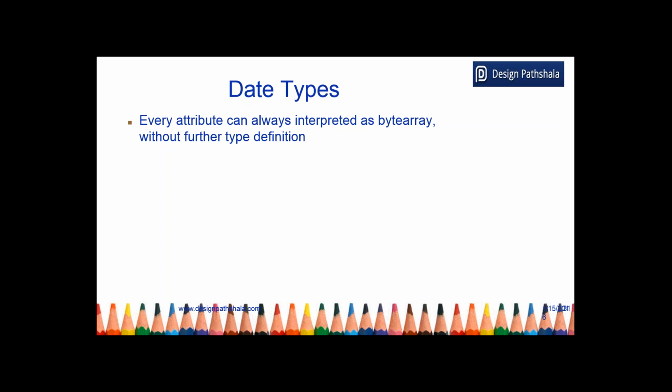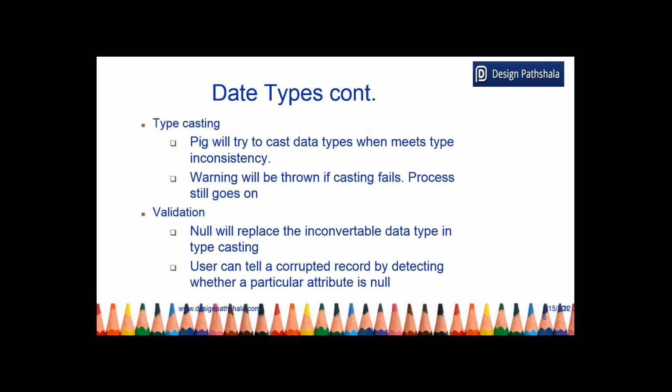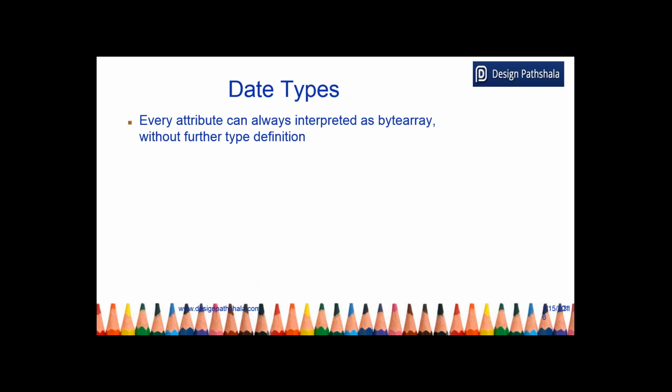Okay. So the program which you wrote in Hive, just try to write that with Pig now. You will feel the difference. Okay. So basically, when it tries to determine the data types, it will always start by assuming byte array, because anything can be typecast to byte array, and then based on the operation you are doing, it tries to safely assume the best suitable data type for the column.